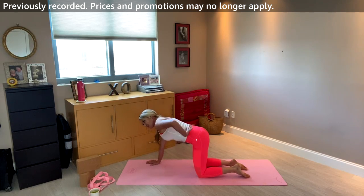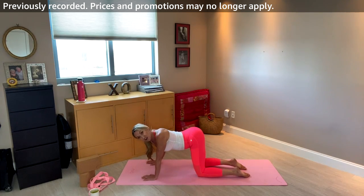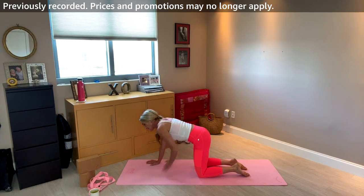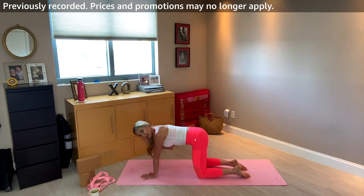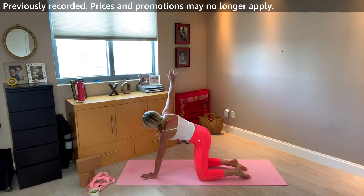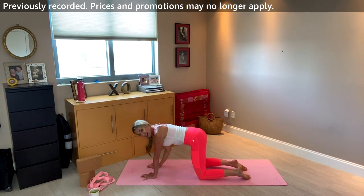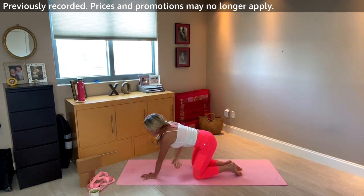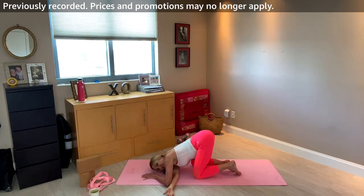Your spine is in a neutral position. It's not arched, it's not rounded. It's just nice and neutral. Core is engaged. From here, let's go ahead and inhale, raising your right arm up to the ceiling. Exhale, lower it down. Inhale, raise your right arm up to the ceiling. And exhale, thread the needle.